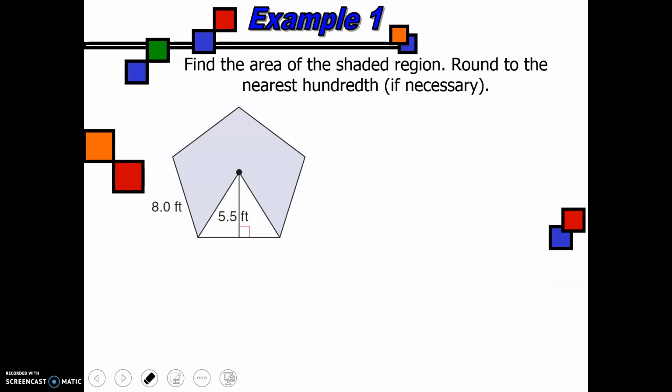All right, so let's try this example out. We are going to find the area of the shaded region here of this regular pentagon. And we have one large triangle with a base of 8 and a height of 5.5. If you'd like to consider that as two identical right triangles, you could do it like that, but that would probably be a little more work than just considering it as one triangle with a base of 8, because this is a regular polygon, and a height of 5.5.